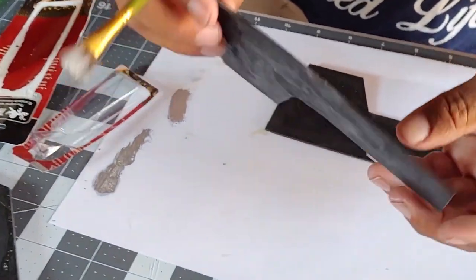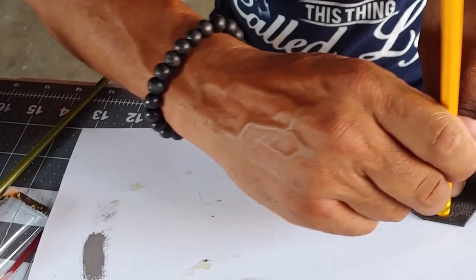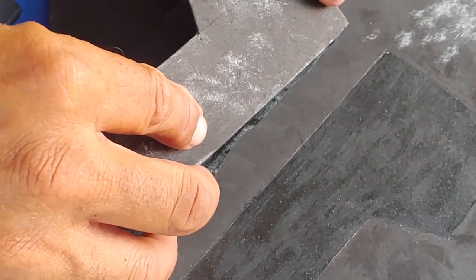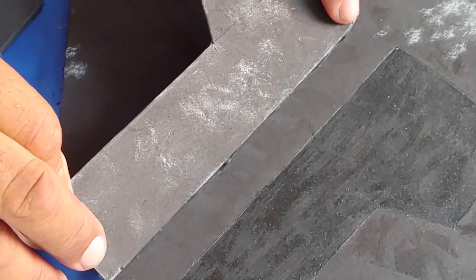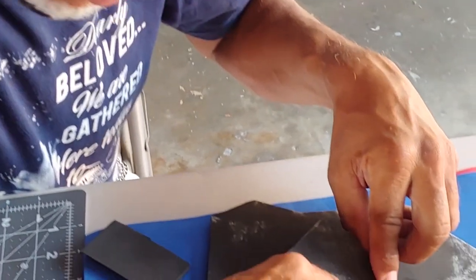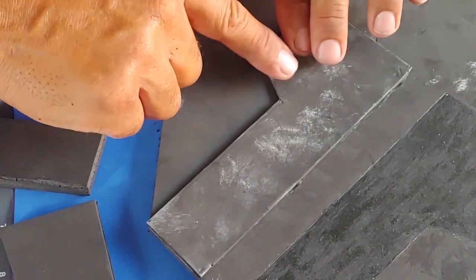You still have glue on the back of these. Touching it won't hurt it. I still have some lines here. This is ready to apply. What I'm going to do is go to that long edge and see where I have it at the top. It's not always going all the way to the bottom. Because this is pliable, I'm stretching it — I know you don't see it but I am stretching it, and I'm making it go where I want.